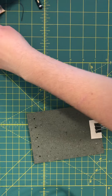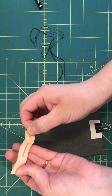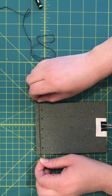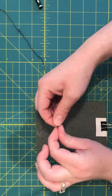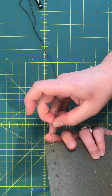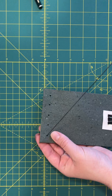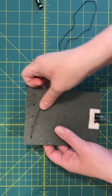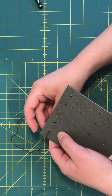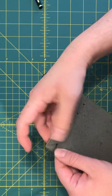Set everything aside — you don't need the jig anymore. The thread length is six times the height of your book, where height means head to tail. Count out one, two, three, four, five, and six lengths. Now we're going to sew. Start from the back in the sewing station closest to one end, pull the thread through leaving a little tail, then wrap around what would be the tail of your book and go back into that same sewing station — basically making a loop around the bottom. Come back through and remember not to pierce the thread.